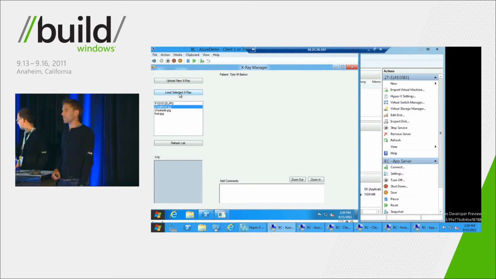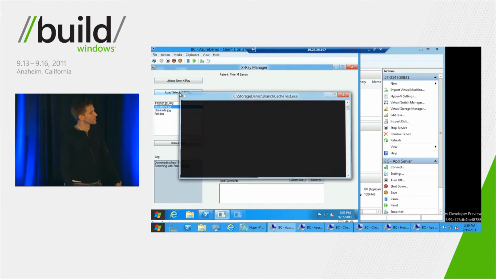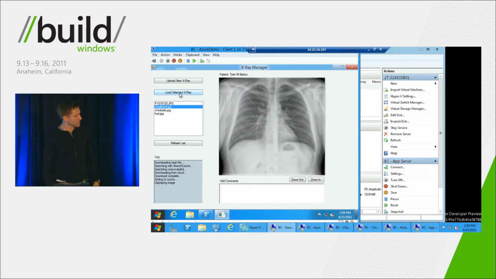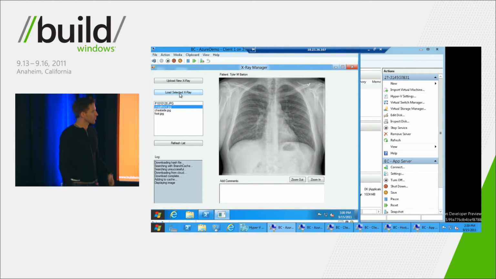So we can speed that up too. Okay, so let's start off with this. Andrew, you want to take this for a spin? Why don't you download one of these images? So it's kind of a funky-looking app. You can see down in the corner there, we're spitting out a little log information to show you what's going on. So it's kind of hard to see if you're a distance away.